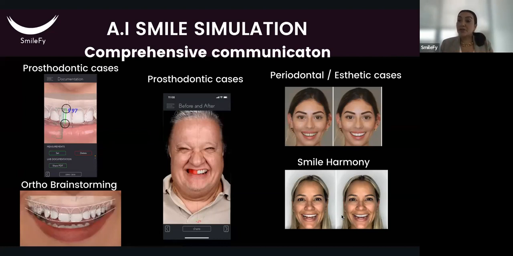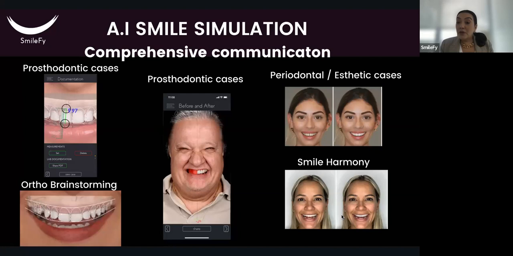For ortho brainstorming, it's also important. The patient sometimes cannot imagine what the potential smile is going to look like, and you can show it by doing the smile simulation. For example, you can shift the midline, you can increase the angulation on the posterior teeth, and then explain, okay, if you commit, this is what I expect by the end of the treatment plan.